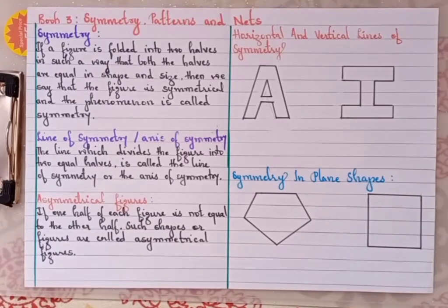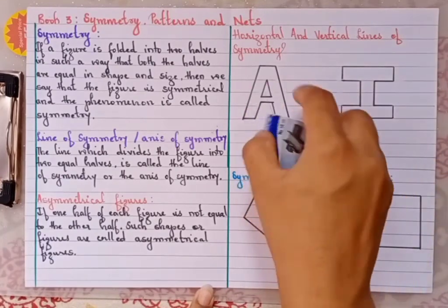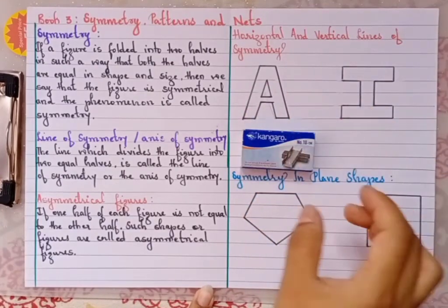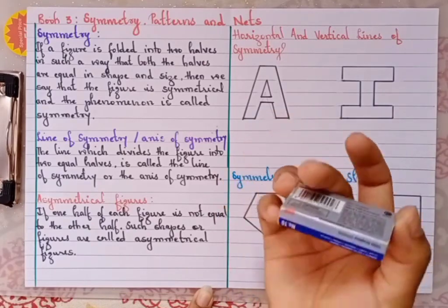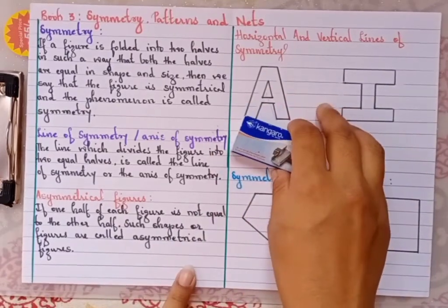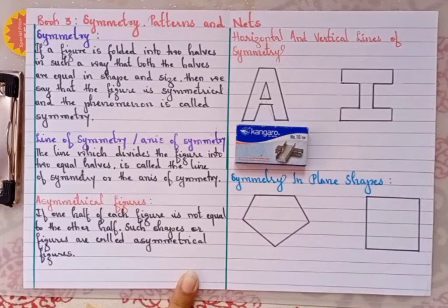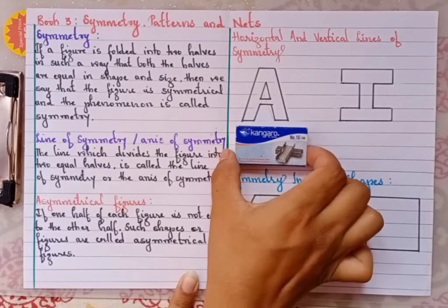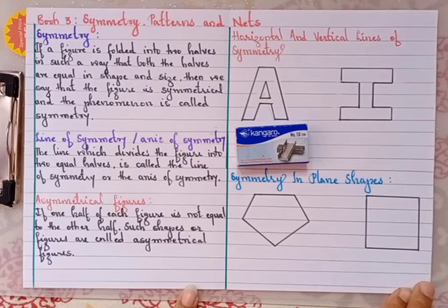Let's understand symmetry with a few examples. You can see this stapler box. You just don't see the color or the picture of this box. Consider this is a cuboid, okay? And when I divide this exactly, each part of this box will look the same and each part is symmetrical to one another, isn't it? So that concept is called symmetry.